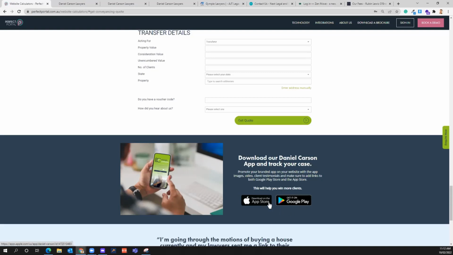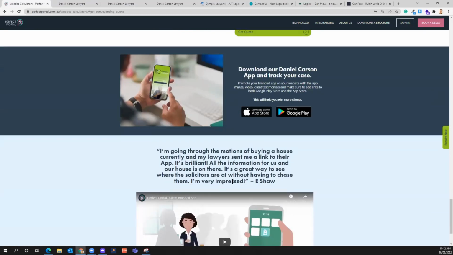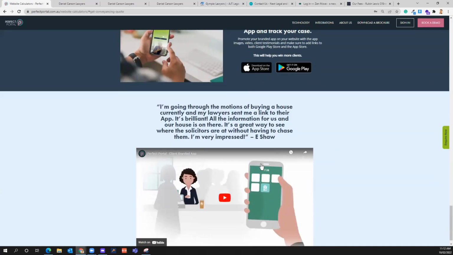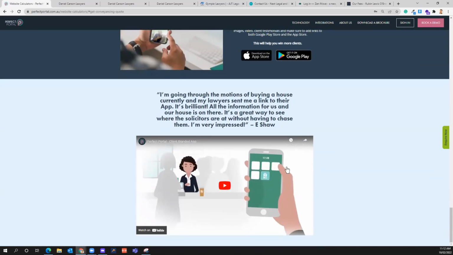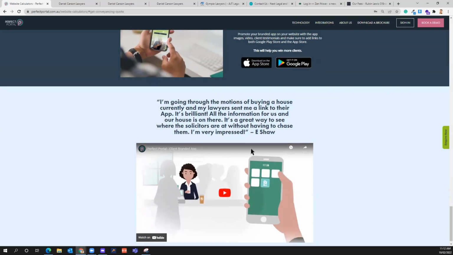They can just hit it, depending what phone they have, and that will take them into the correct app store, especially if they're on their phone looking at night. Once again, they can hit that and it will take them directly into the app store. They can download your app, and then they can add in their contact information from there. Once again, adding testimonials, all of that stuff, which I'm sure you guys all do on your website anyway, and also adding some visuals, some videos to engage the client a little bit further.